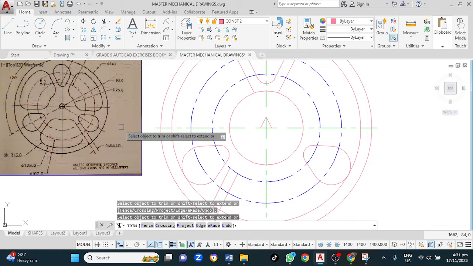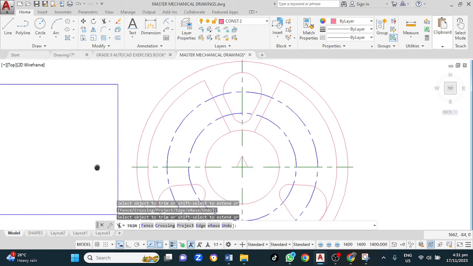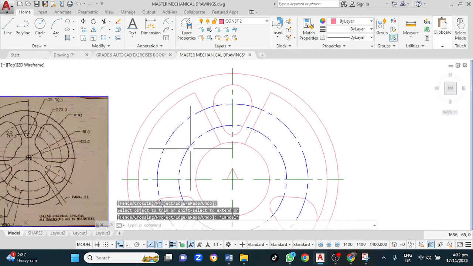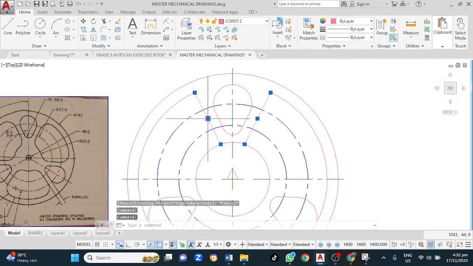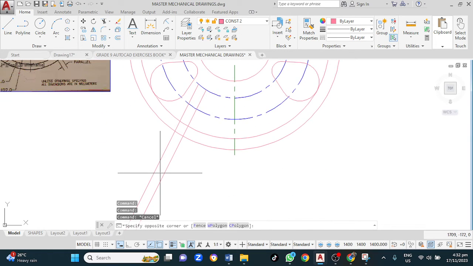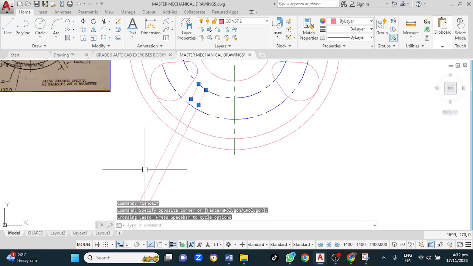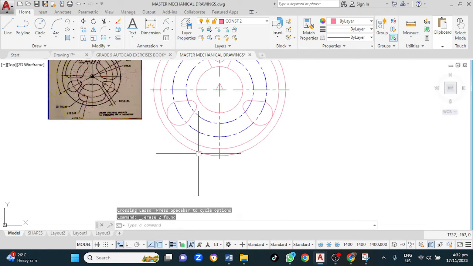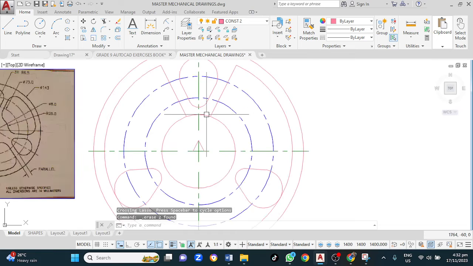I could now mirror. I should mirror these two, or array these two. Probably I should have done that before. So escape. Left click here. Left click, drag, delete. Mirror those two as well.